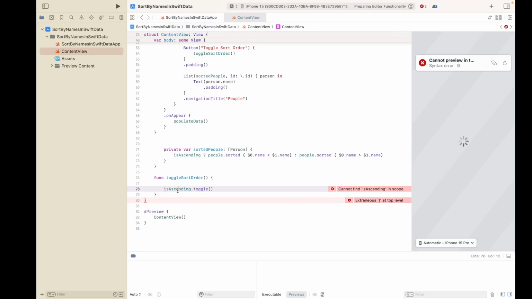So the toggleSortOrder function, I think we need to move that and just place it anywhere after this line.